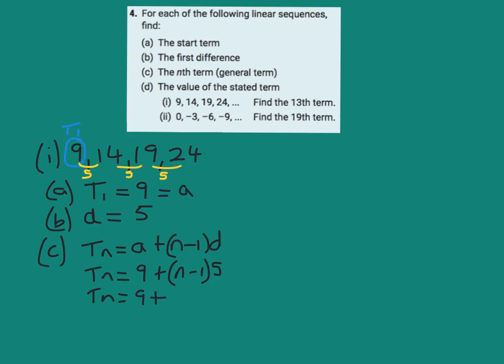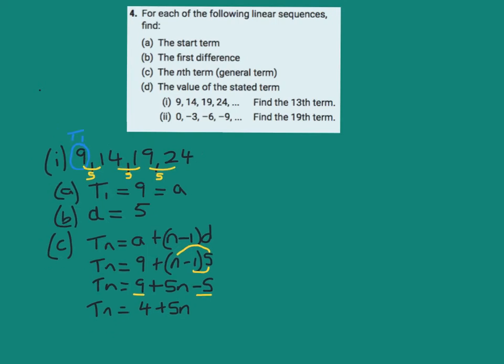For those of you who might have missed the video or the class yesterday, we're going to multiply these in here. So what we get is 5n, and then minus 1 by 5 gives me minus 5. So I get Tn is equal to, and I'm going to add any like terms that I have. I've only 2, so that's 9 minus 5. So 9 minus 5 gives me 4 plus 5n.